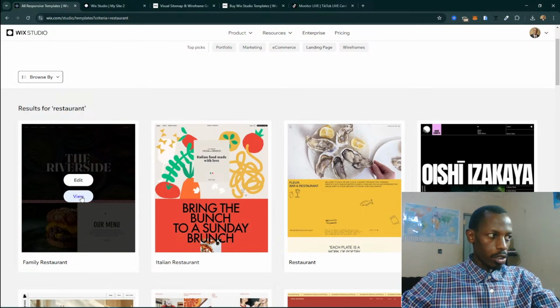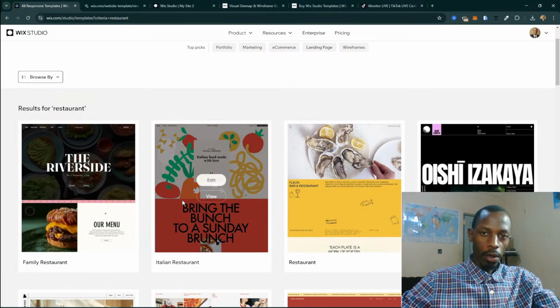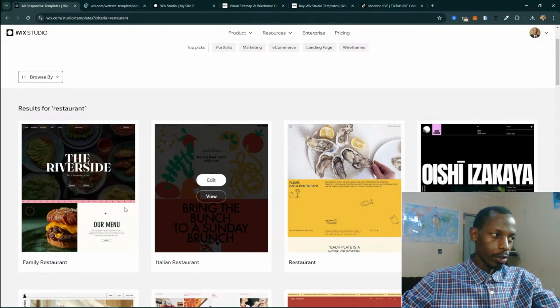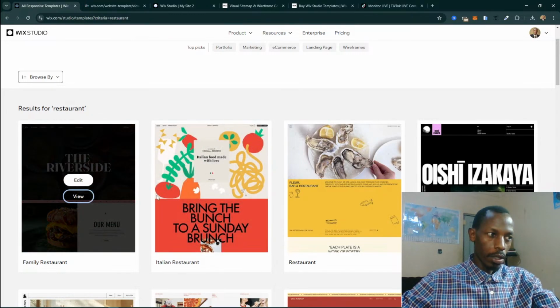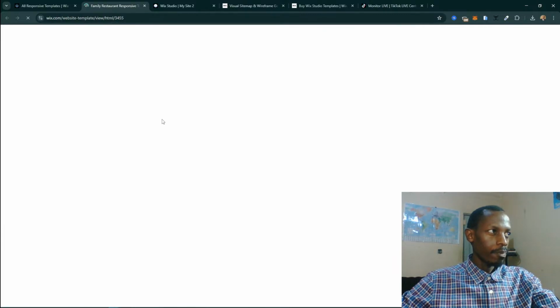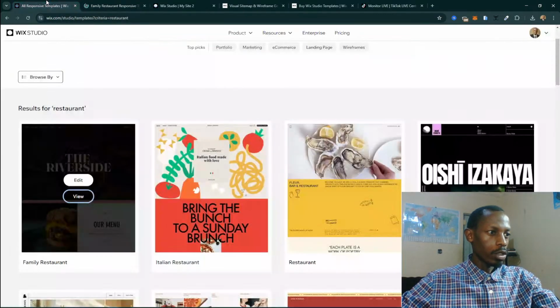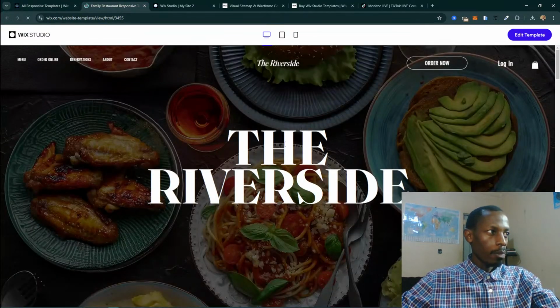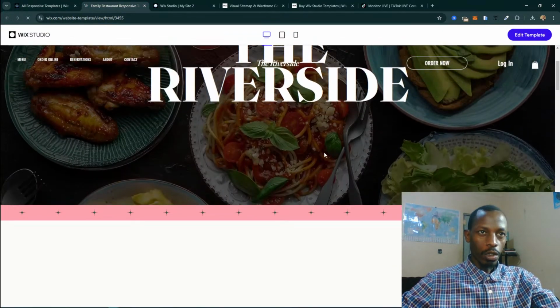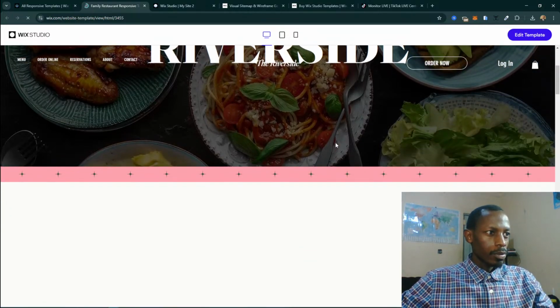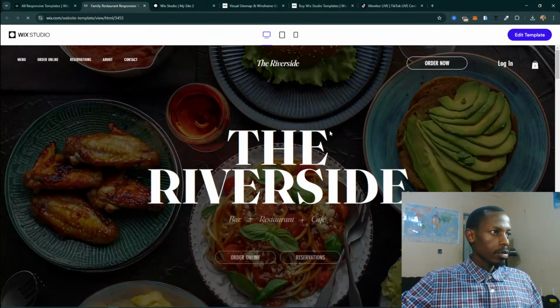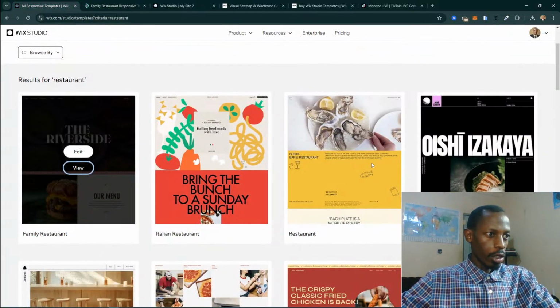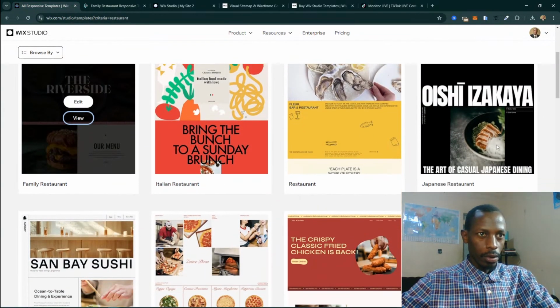So what I do is use this button while holding down the control button on the keyboard so that it opens up in a new tab. And when it opens up in a new tab, I'll be doing my own stuff through others as this one loads maybe. But this is a template, this is how it looks. So I like to leave them to load and I look for more.